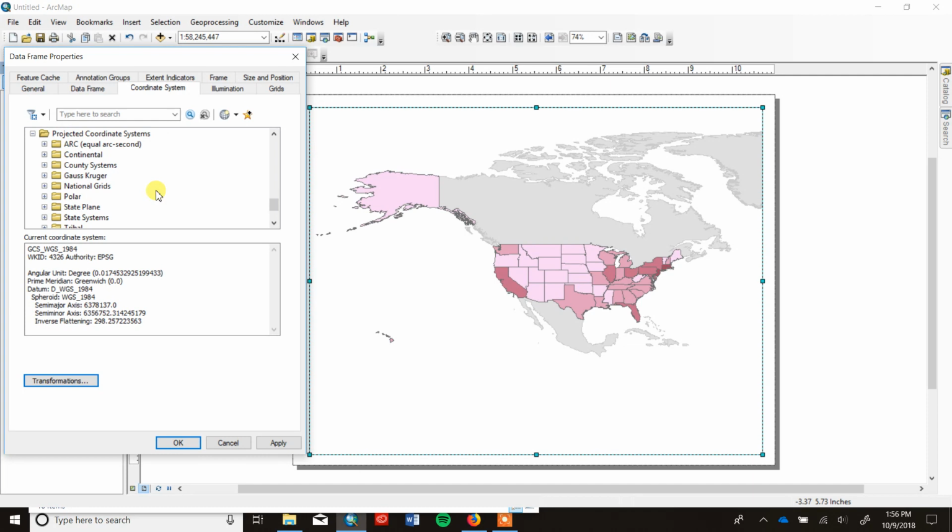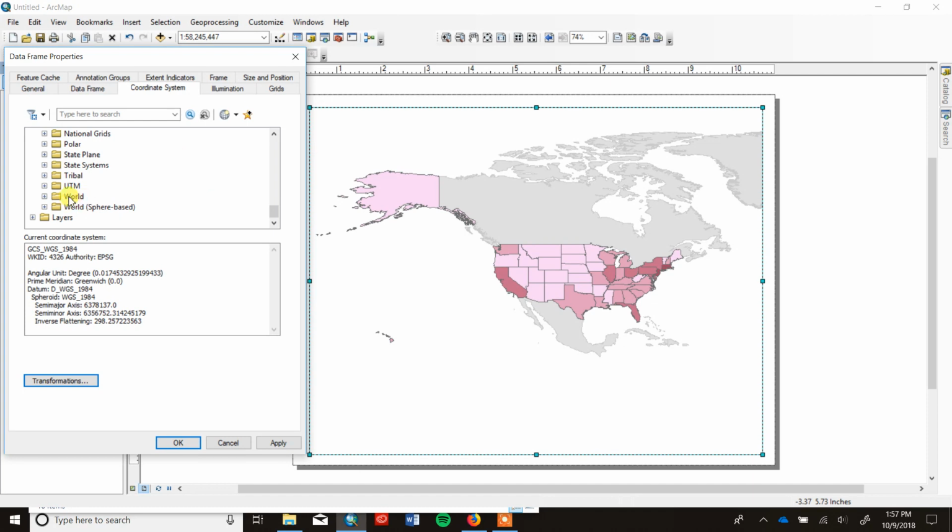Again, with ESRI's concept, they lump together coordinate systems and projections and datums and all this stuff into one file. And in here, these folders give us kind of a clue as to what they're going to be when we just read the name.